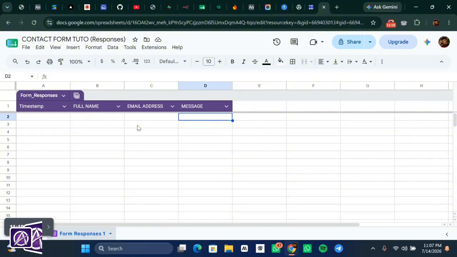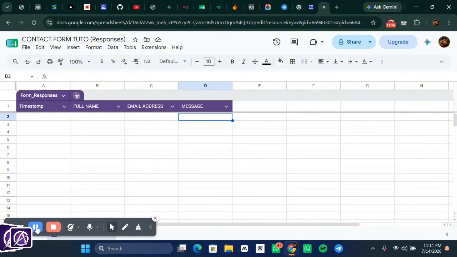Because N8N allows us to do much more, such as send email, send Telegram and WhatsApp alerts, use AI to summarize or categorize messages, store data in our own database, and trigger follow-up workflows. So this is cool. We have successfully created our Google Form and linked it to Google Sheets.